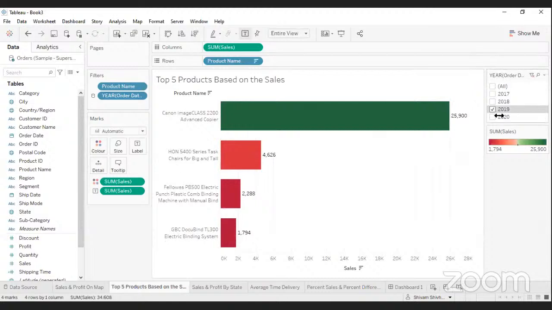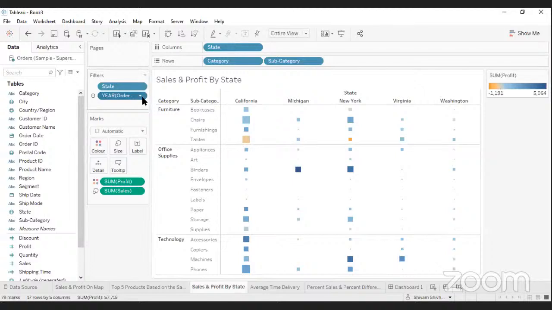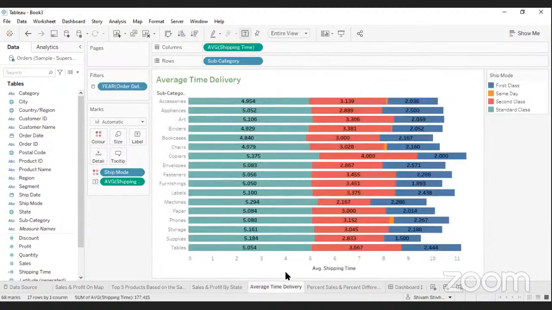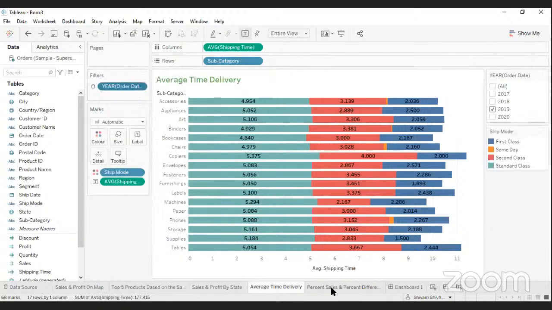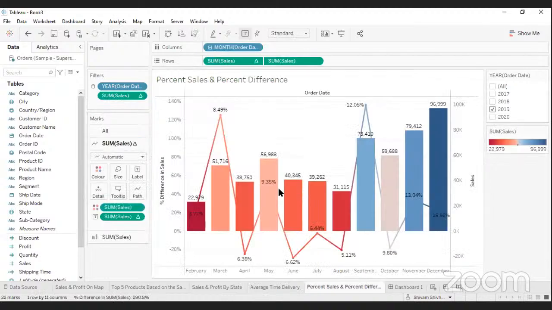For 2019, we selected sales and profit by state here. Let me show the filter so you can easily understand. Automatically it is able to understand for which year we are showing the filter, here also 2019. Here also you are able to see 2019.